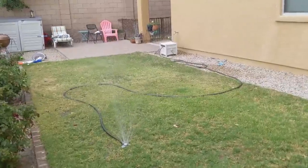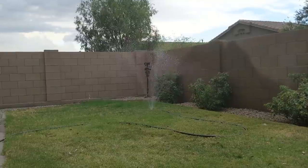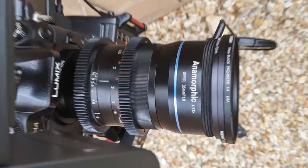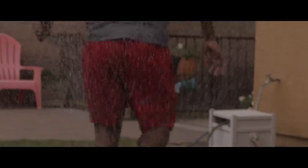The backyard sequence. Everything in this sequence is one big journey towards the feeling of overwhelm. Again, I want to tell this story in a more lyrical way, not so straightforward. It's more about the emotions. It's about how these visuals make you feel. I shot everything on the Sirui 35. This close-up was the only thing I shot on the Sirui 50. Shot everything at 60 frames a second slow motion.